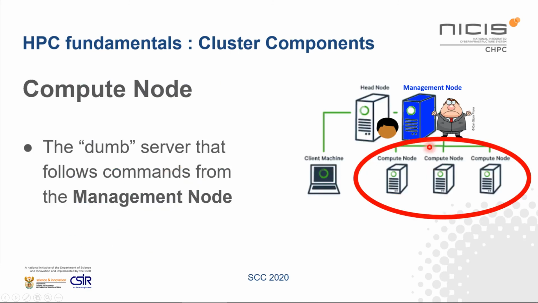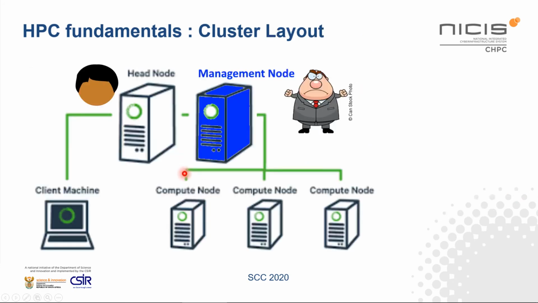Finally, the compute node is the dumb server that follows instructions issued by the management node. Whereas you might think of the management node as the brain of the HPC system, the compute nodes are simply brawn and muscle. In later chapters, we will go into more detail about how these various components of the cluster are configured, but for the most part, all HPC systems follow this basic template for their design.